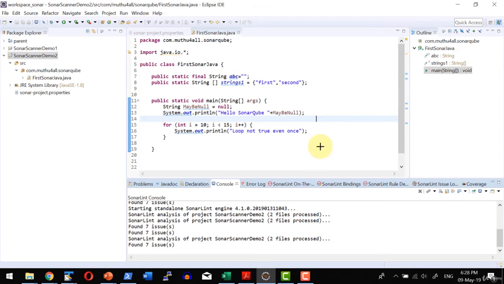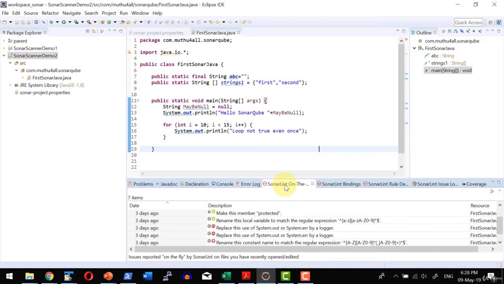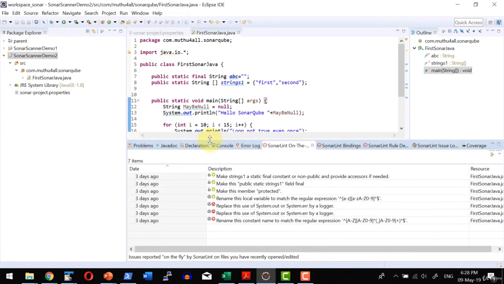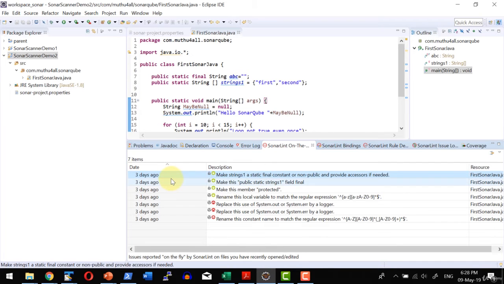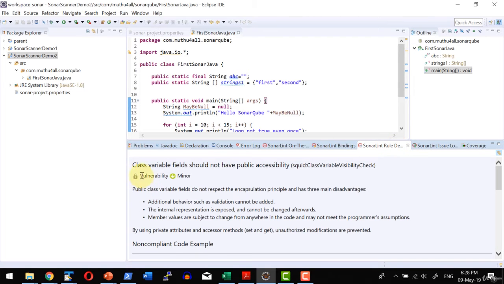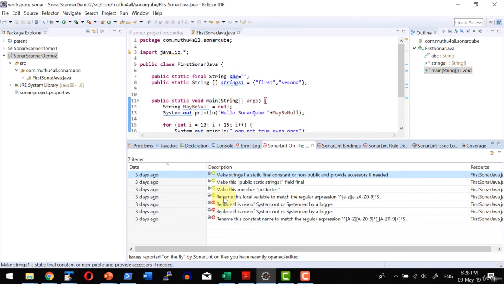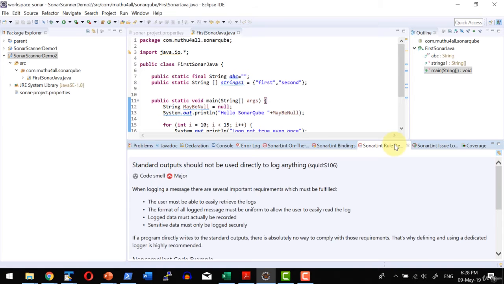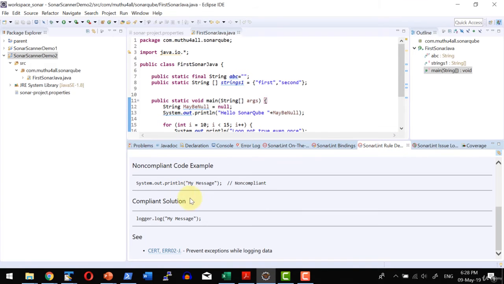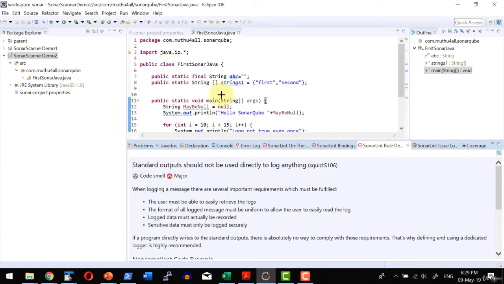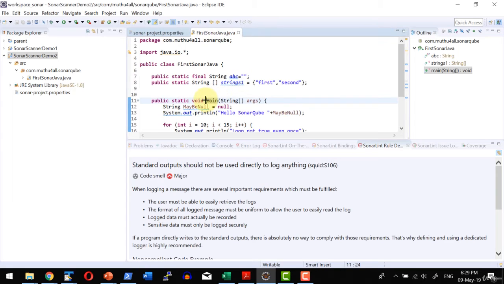Here, I should be in a position to see all the issues available as a part of the SonarLint. So these are all the issues available within this particular project. I can select any specific issue and get into the Sonar rule description, why it is an issue. What is that minor issue? It's saying minor. For example, this particular one is a major. I can get into the description and why it is a major, what are all the suggestions. It's going to give all the options. I can go ahead and do the fixing.